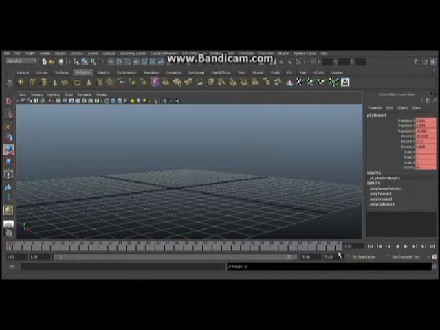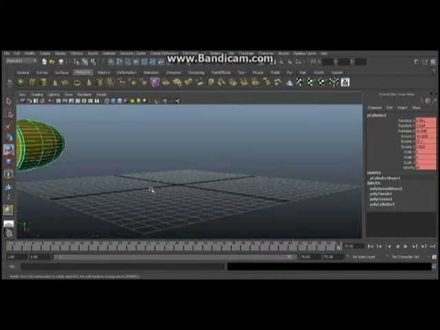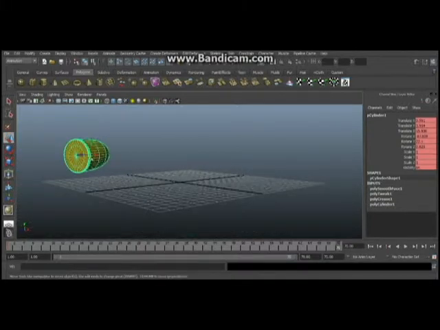Now I want it to shoot this way, so I am going to go to 70, the end frame. I'm going to hit W, and I'm just going to move the bullet and get it back into place there. And I'm going to move it a bit more, like that. And I think that's pretty good. So I'm going to key it. Now I'm going to go back to frame 1. There goes the bullet, went straight back.